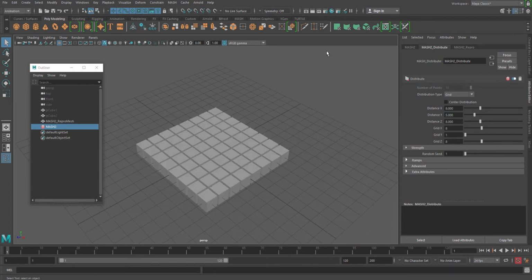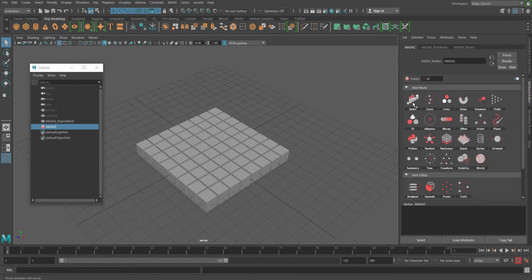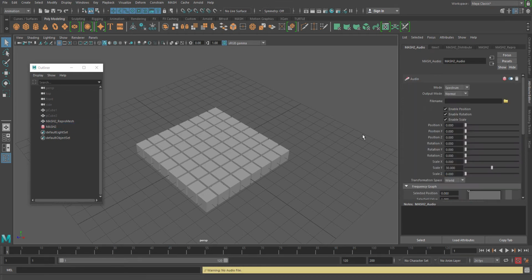Now first of all, what you could do is select the mesh node, and obviously you have to import and add an audio node with it, and immediately you can see there's a warning message because there's no audio file that has been created. So I have to call an audio file. Now, as you already know, if you are familiar with Maya, Maya only supports uncompressed WAV files. This is absolutely necessary, and this is the most important thing even while creating the animations, that Maya doesn't support any other file formats like MP3. So you have to get the uncompressed WAV files. What you can do is convert it to a lossless version of any audio, and you can import it in Maya over here.